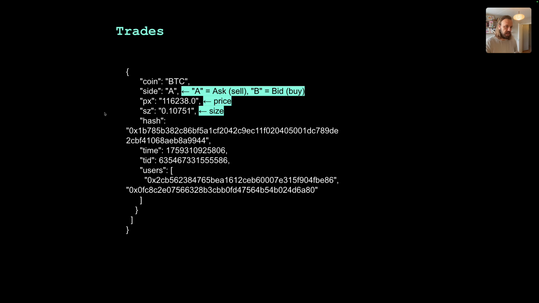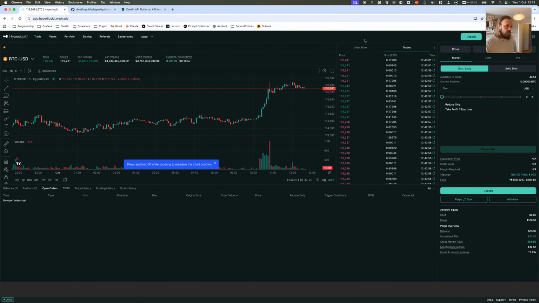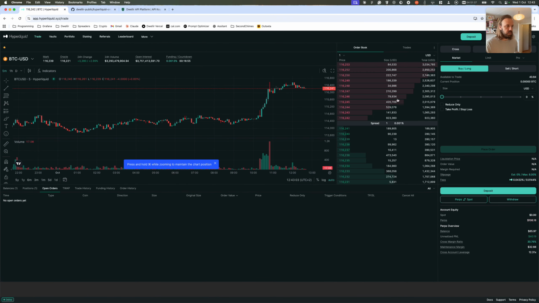If we look at the trades data, this is an example of a trade that's been executed. You can see if it's an ask or a bid, a sell or a buy. You can see the price, you can see the size, and you can see a whole bunch of other details. On the L2 book side, you can see basically the depth of the market. So if we jump back over here, we can basically get this order book programmatically and a lot faster than what's appearing here.